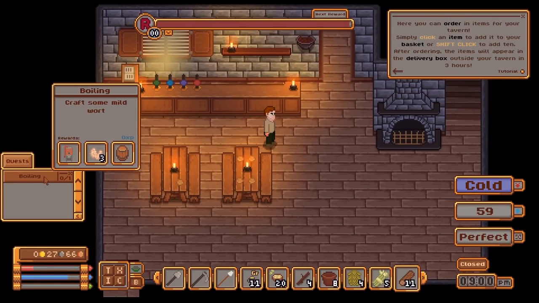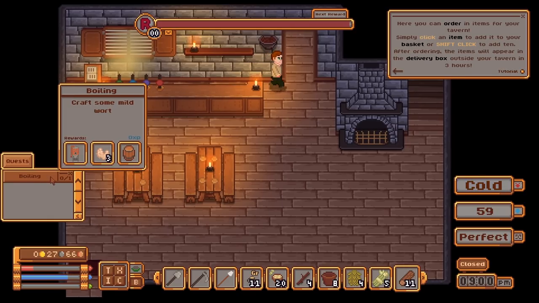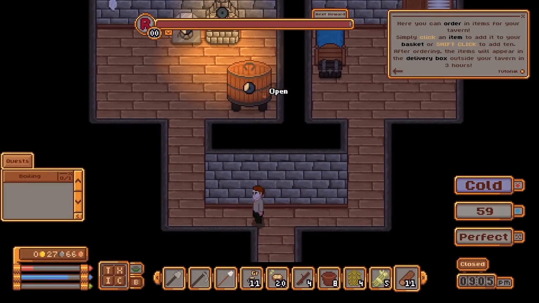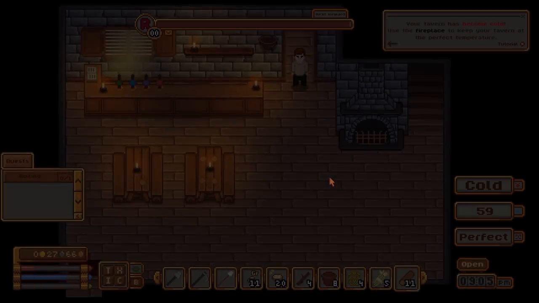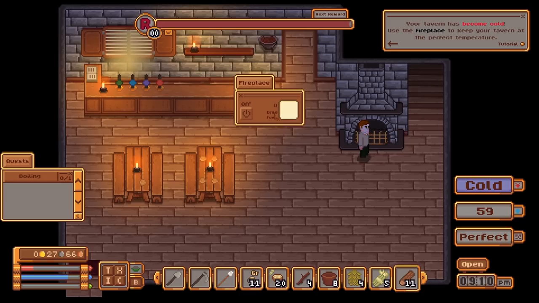Okay, our next goal is to learn boiling. So it says craft some mild wort. So we're just basically waiting for that thing to complete. So let's make some more money in the meantime. Tavern is cold. All right, let's place some logs in the fireplace.